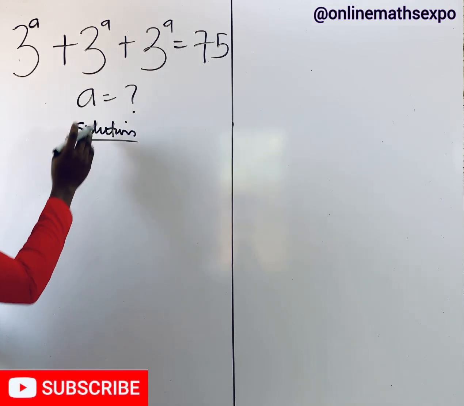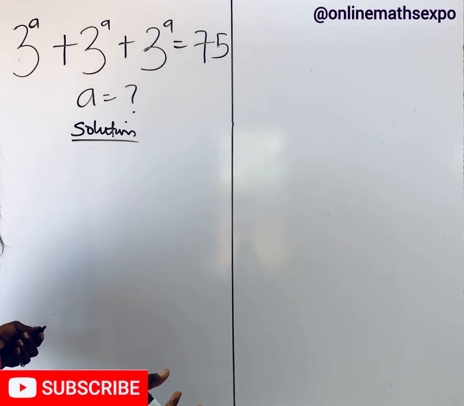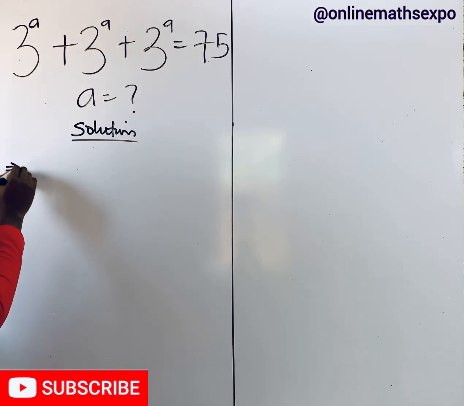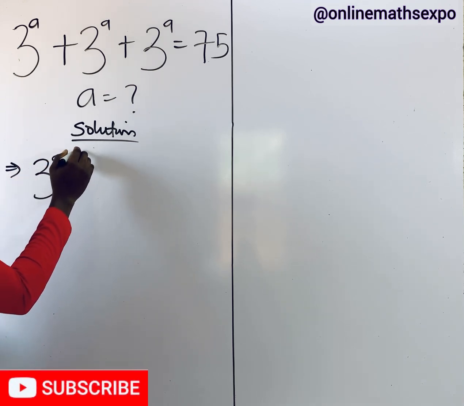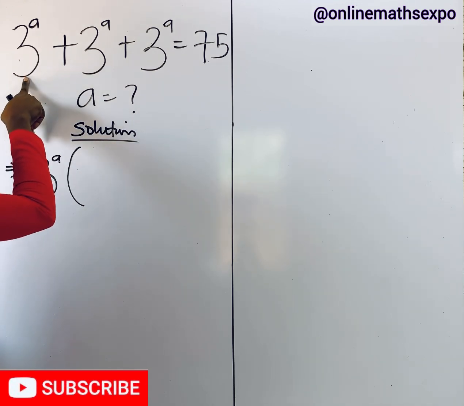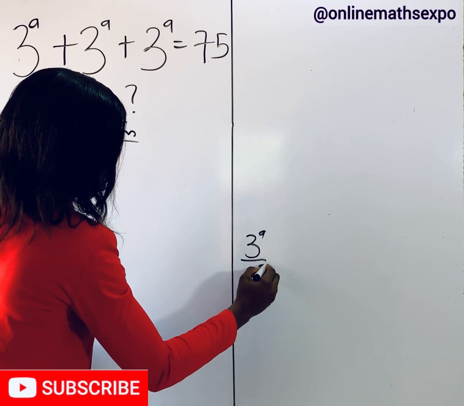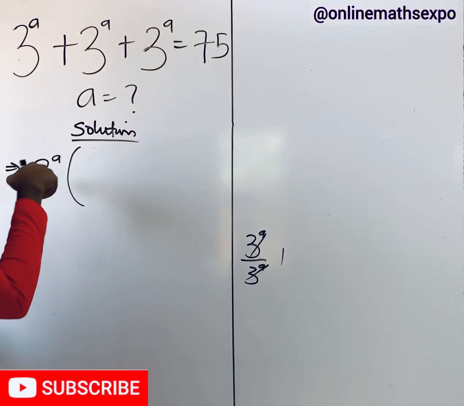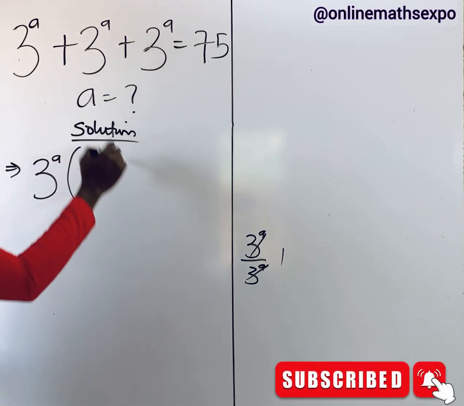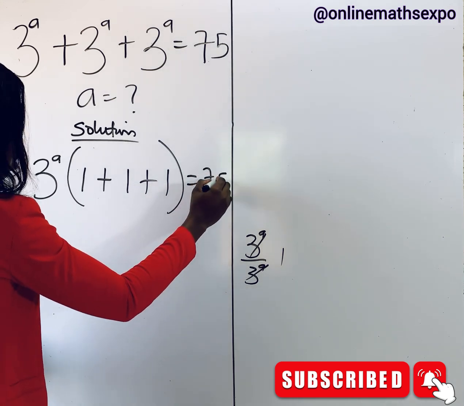You observe that 3 to the power of a is repeated. So what you do is factor it out. This gives us 3 to the power of a — open up a bracket — and use it to divide each of these terms. Remember, each time you divide a number by itself it gives you 1. So when you do that you get 1 plus 1 plus 1, and everything is equal to 75.